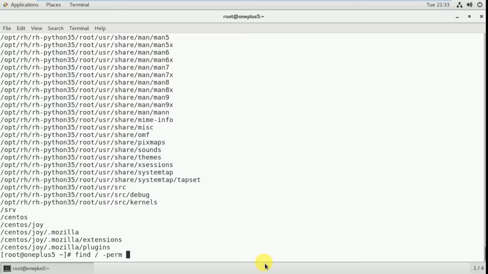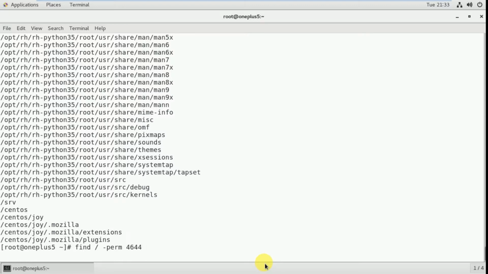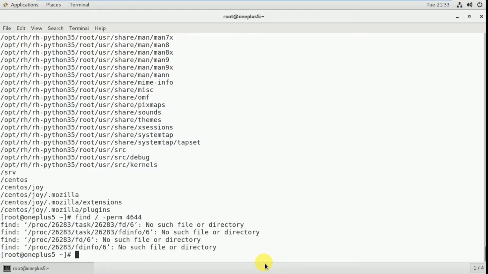For SGID I have to use 2 before 644, the file permissions, and press enter. So there are no files with SGID as well as 644 permissions.